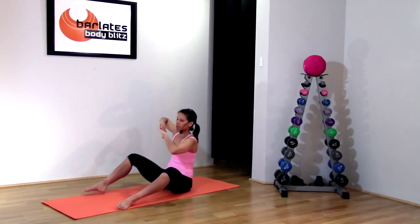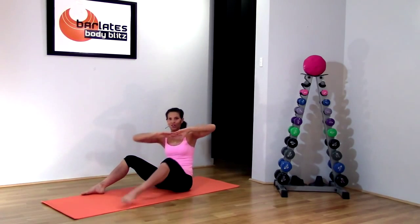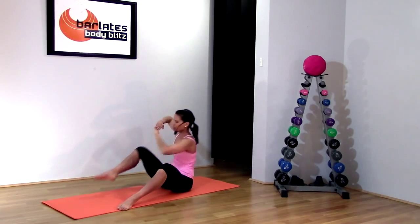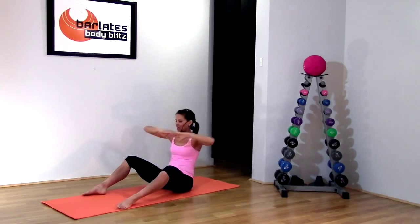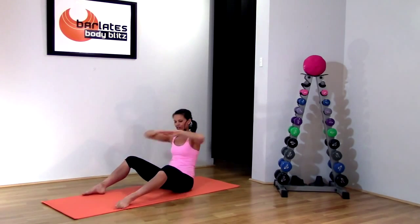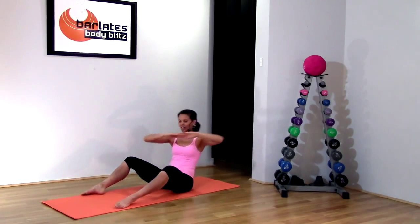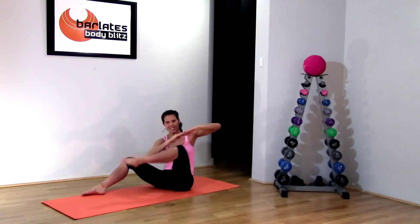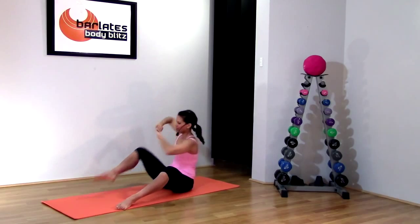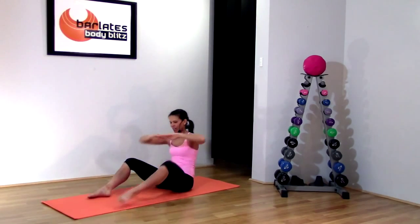So think of the movement initiating from your waistline, not your arms just being thrown around. Down, down. You're crunching everything in and across. This is engaging every part of the front of your abs, and you'll feel your hip flexors too. Down, down. For 8, 7, 6, 5, 4, 3, 2, and 1.